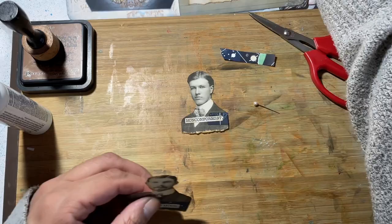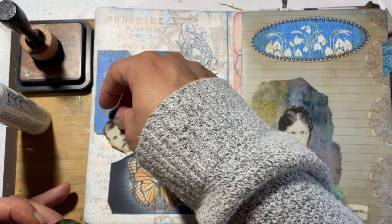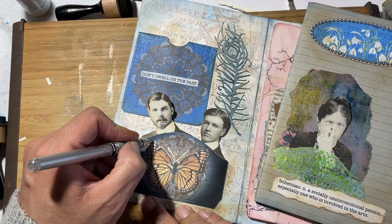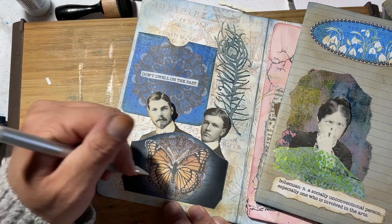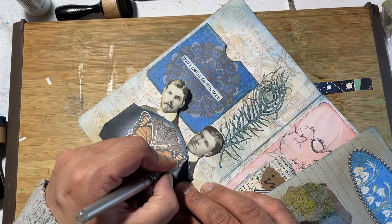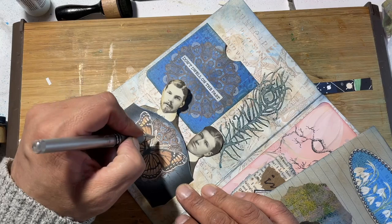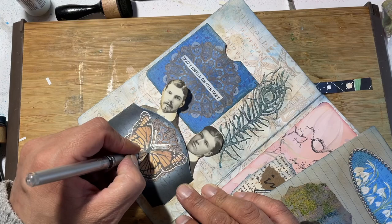And like I said, this was done over several days. So the lighting's a little different, and clothing's different. Because it took me a while to get this done, but I had so much fun. And now I'm just outlining the butterfly with a silver gel pen, just to give it a little more pizzazz. And as you'll notice, as I go through the book, I use a lot more of the distress ink just to grunge it up even more. And I even use my black watercolor pencil to add some distressing as well.